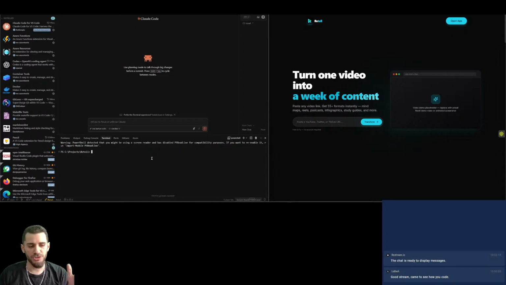But when I want to connect directly to Chrome, I find that the command line is a lot better for that. So I'll show you what I mean. You type in Claude and then --chrome. You start it like that, and it gives it the ability to connect directly to your Chrome browser.